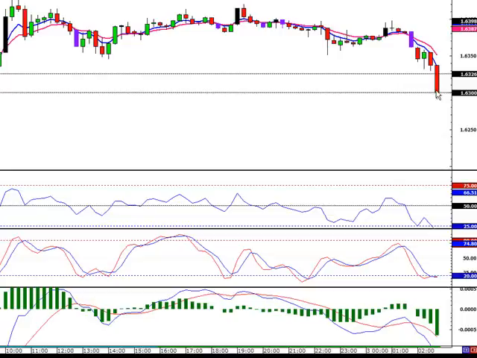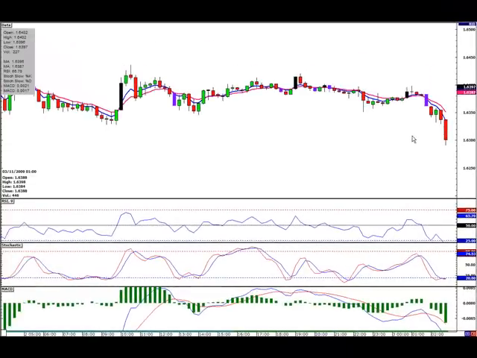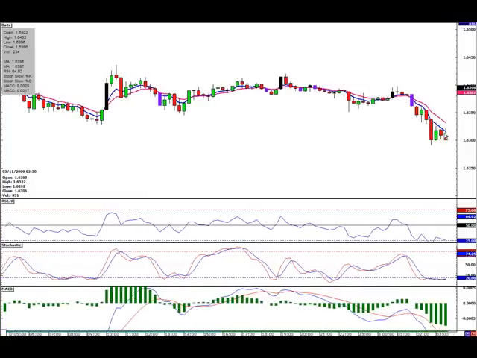So I went ahead and exited at the second profit target. I didn't get out right at 6,300, but I did get out at 6,305, which is good enough. Remember, these aren't hard targets or hard numbers. You just want to get out as close to them as possible. So 6,305 was where I got out, and that pretty much takes us out of the trade. Now, you might have different exit strategies, however it's tailored to you, but that's generally the basic strategy for this system. So we take a profit there, and we just continue to move forward.